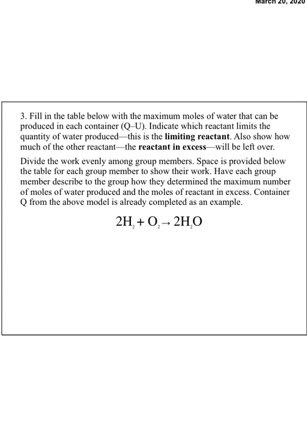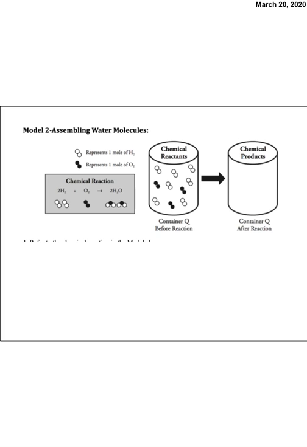All right, do me a favor and take out the limiting reactant POGL that you worked on over spring break. It's the one where it started with Model 1 baking, and they talked about the recipe for the cake. So take that guy out. And we're going to start, actually this says number 3, but we're actually going to start by looking at Model 2. So flip to Model 2. Here's what Model 2 looks like.